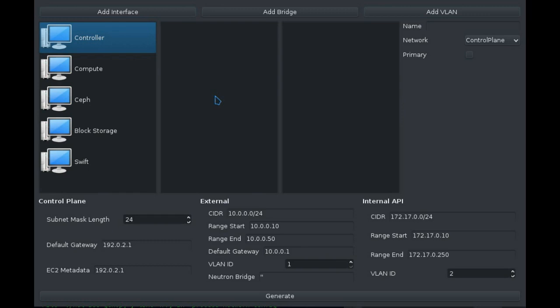And so you'll notice that it's written as a standalone tool instead of as part of the UI, the web UI that is. And there were a few reasons for that. One is that the web UI doesn't have access to the file system, so it doesn't have any way to actually write out the resulting template files. Now, you could probably get around this by writing the files or at least uploading the files directly into Swift. That does have some drawbacks of its own, though, because then you can't see what was actually generated and you have no ability to tweak it if you're trying to do some sort of a more exotic network configuration.